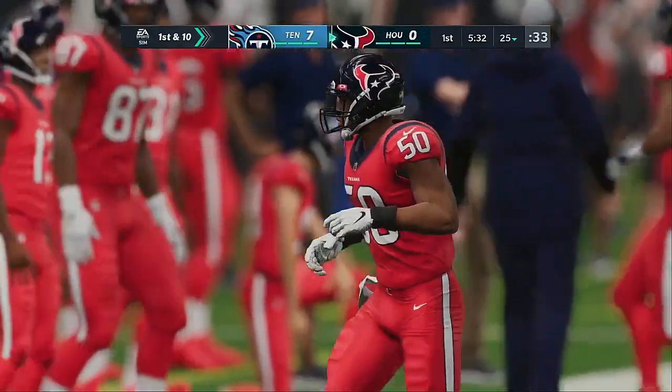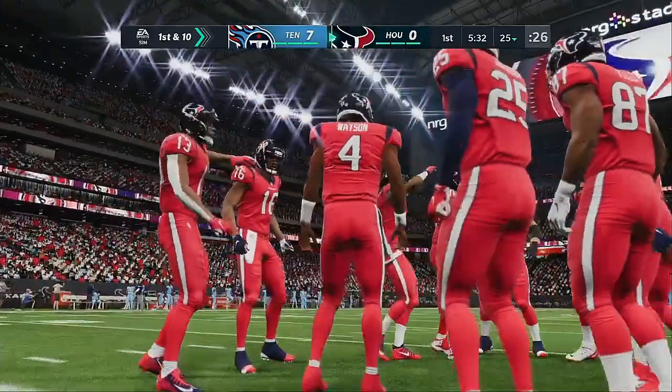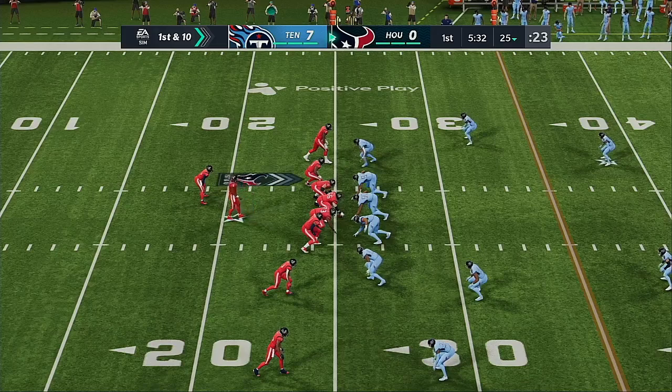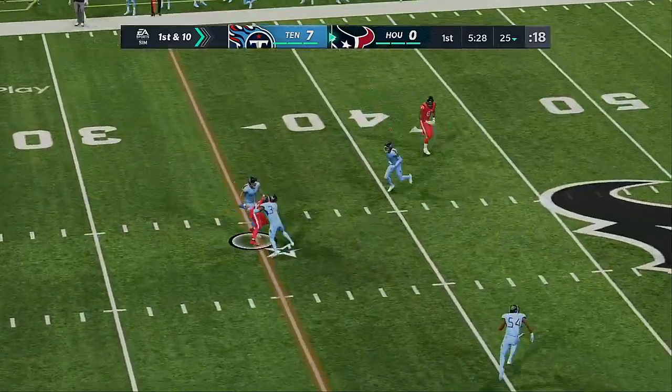And the last drive, the first drive for them, not very good. Three and out. What do they go to here? Well, you don't look down at your play sheet and say, this is what the problem is. Now let's find out who my playmakers are. Get the ball in their hands, and maybe the offense will move a little bit better. Sometimes it's more important to get it to the right people rather than dialing up the right number. Exactly. Or the right play, yeah.